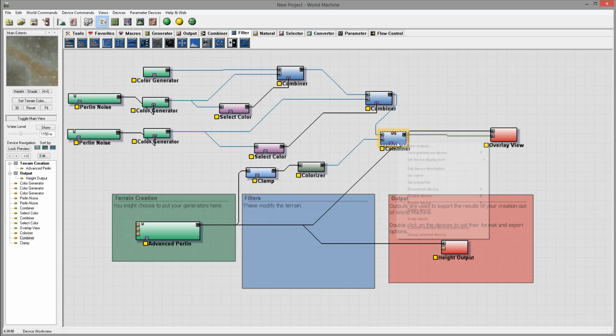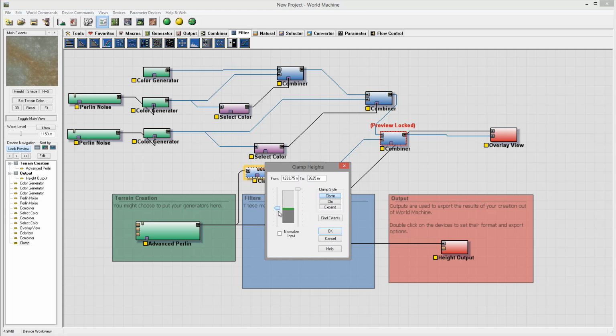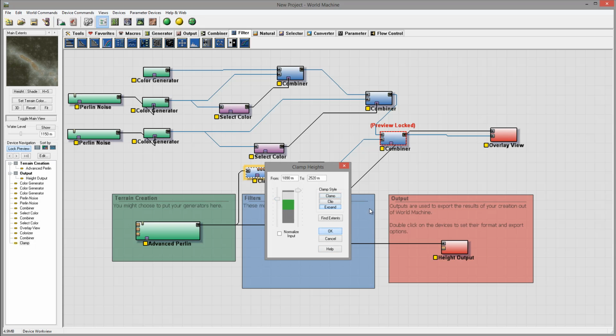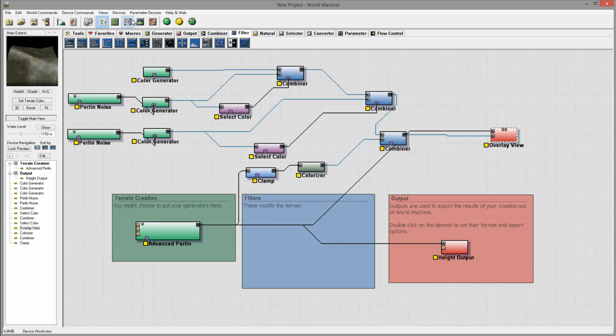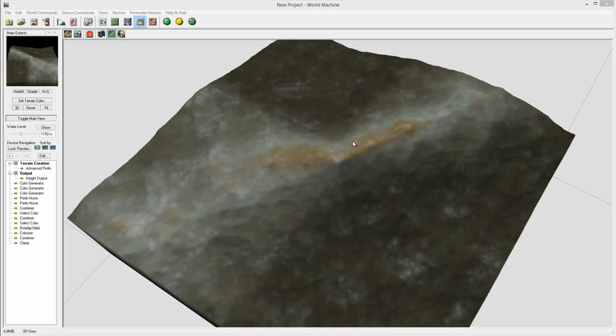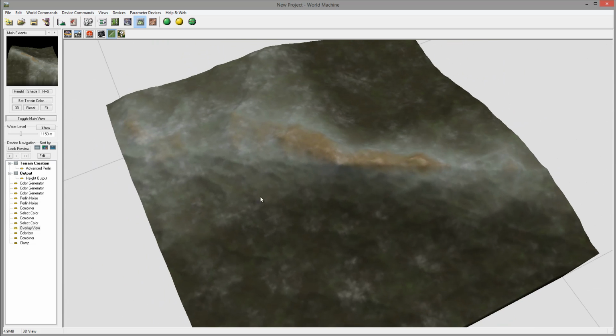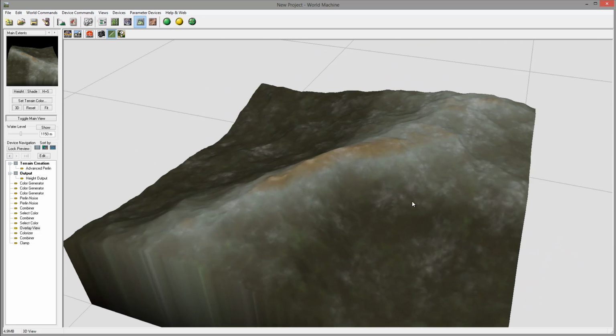So let me click preview on this. We'll lock preview, and right here in the clamp tools, you can see we can modify the clamp tools. What I want to do is click on expand. So we'll take only the top, and we can control how it will go. We can go right around here, add maybe a little bit more brown. Click OK. Let's unlock. And right here you can see now we applied this gradient just only to the top of our mountain, kind of overlay colors, and we still have some gradient underneath.